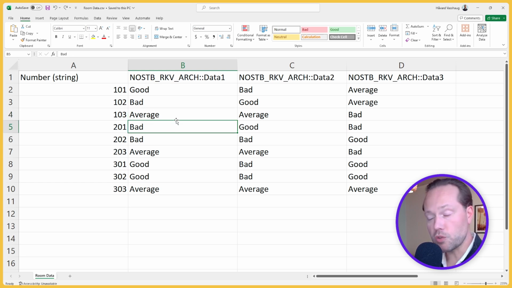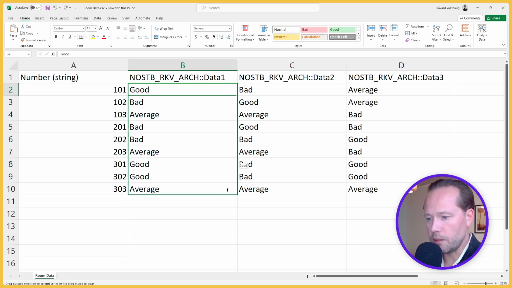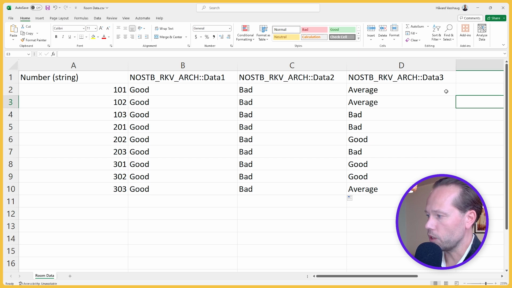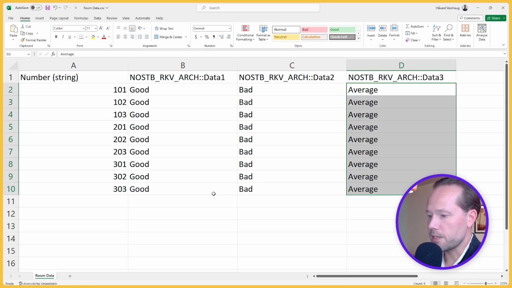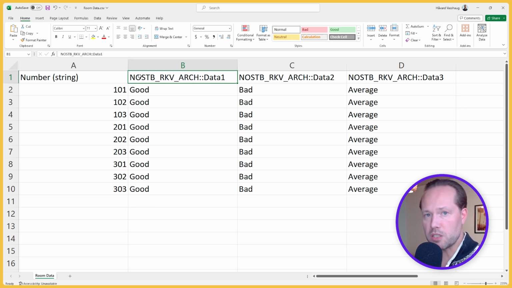And then what I'm going to do is map this CSV file to the Anker database and then populate the Revit elements based on this data. Let me just show you how that works. I'll change these values in a very simple way so that you understand what's going on. And let's say that data 1, this, by the way, is the P set. So I've got a P set that I need the property to be exported to, and then that's the property. Data 1 is good, data 2 is bad, and data 3 is average.